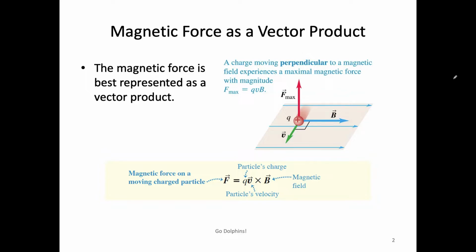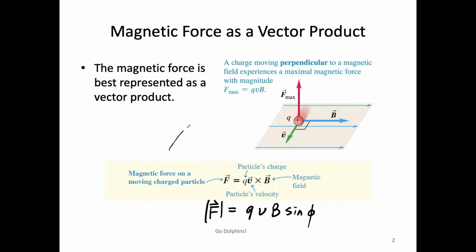So in Mathematica, the best way to calculate the magnetic force is you need to find the charge, velocity of the charge, magnetic field, and rigorously in vector notation, the magnetic force is equal to Q multiply vector product of V, velocity of the particle, and B, the magnetic field. Of course, we have a way to calculate the magnitude of magnetic force as QVB sine phi, and this phi is the angle between V and B.